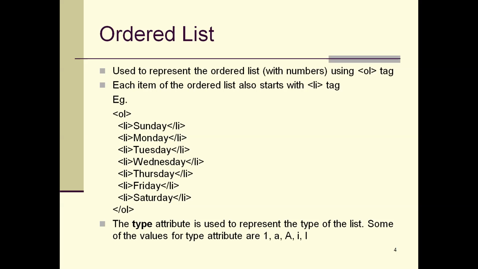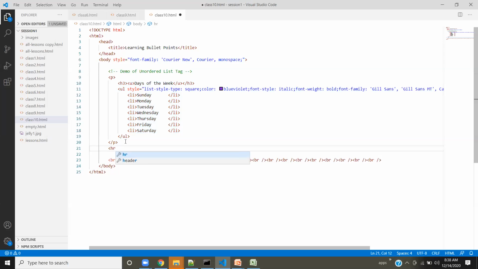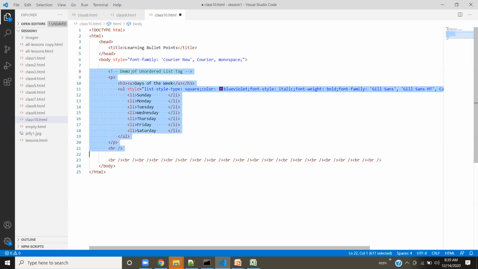We are learning the ordered list. Ordered basically means a sequence of steps. If you want to have a sequence of steps, you can do the same thing. Let's try first. Let's write this code and see it in the browser first. After this we have to use the separator, right? So I'm going to use the separator and then I'm going to have the template structure for the second one.